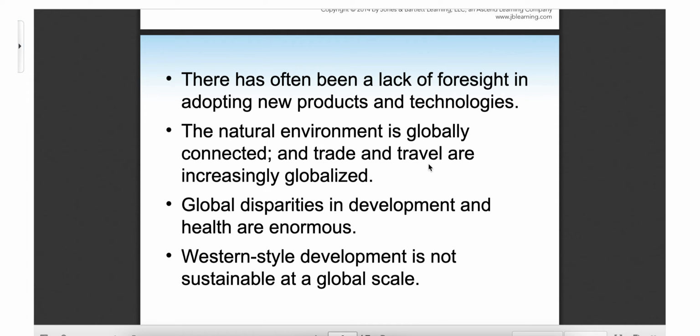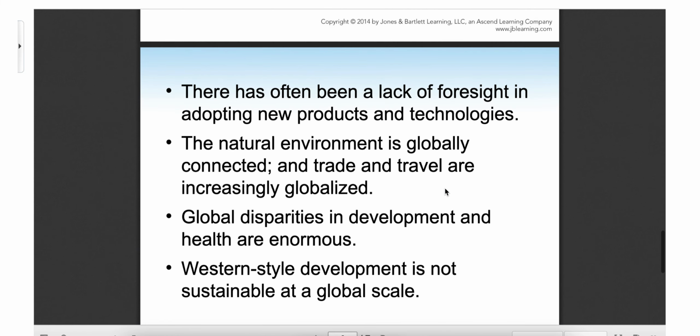Definitely global disparities make a difference here. More developed places tend not to have as big of issues. They deal with these things and have more rules and regulations to help prevent people from getting sick because of the environment and things released in it. But at the same time, their lifestyles can lead to changes in environmental health in other, less developed countries, because sometimes contaminating processes are just moved somewhere where they're allowed to happen, where they're not allowed in a Western society. So that concludes that.